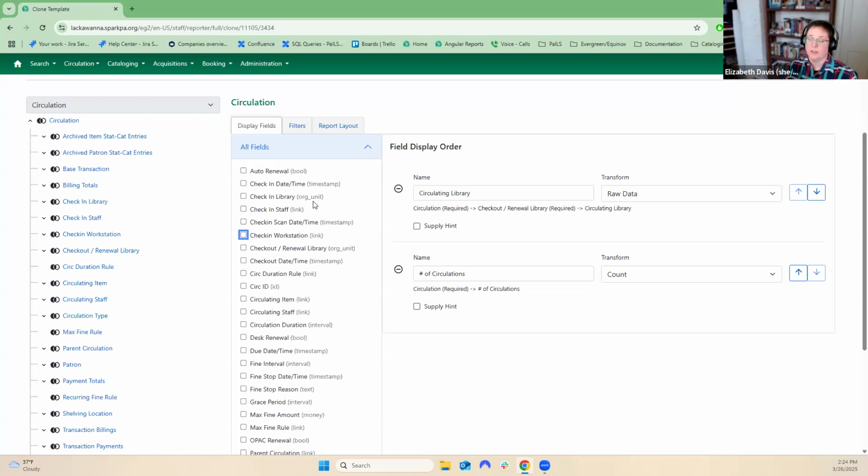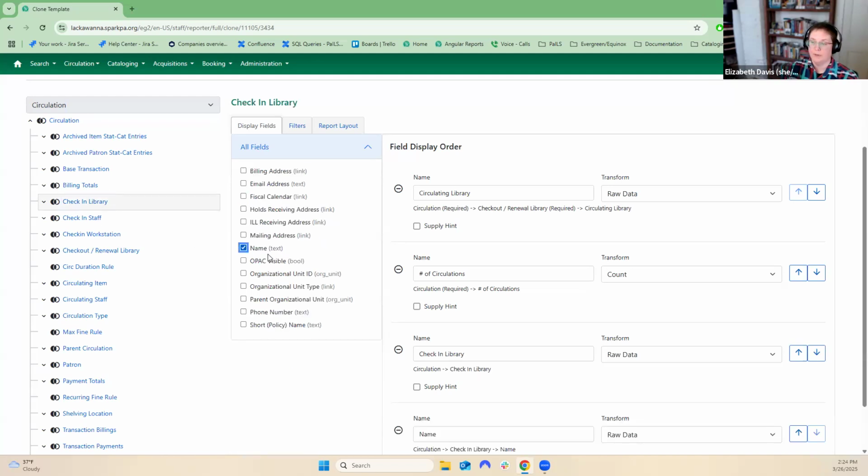Org unit is usually the library number, like the database number of your library. So this is an instance where if you wanted it to display a specific name, you would go over to the joined table for checkout library and click on name, knowing that you're going to get the check-in library name, the full display name, rather than the unique number or the short code.